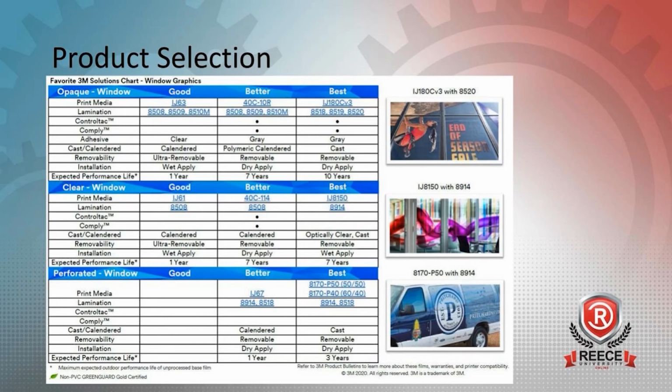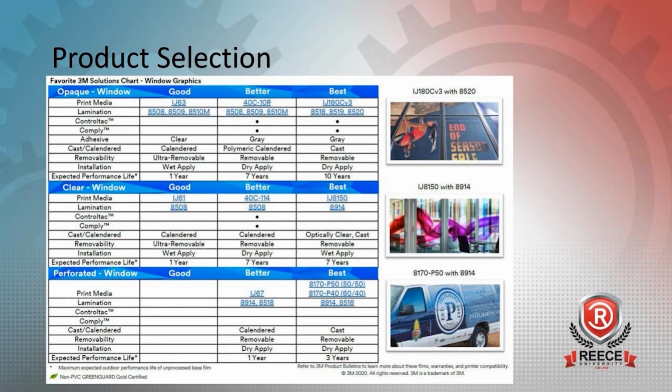The first one, you're going to see windows, so whether it's opaque, clear, or perforated. And then you're going to see a good, better, and best category. That's going to give you a good idea of the longevity of that film selection and overlaminate combination. You'll see all of that information over to the right.